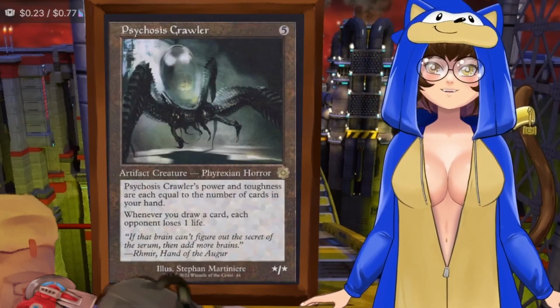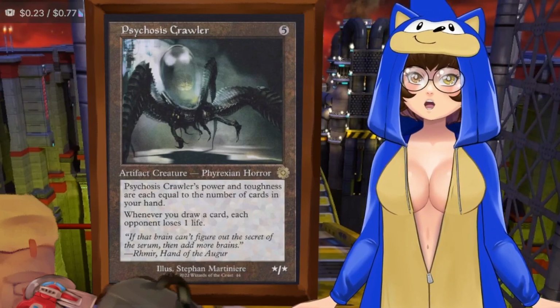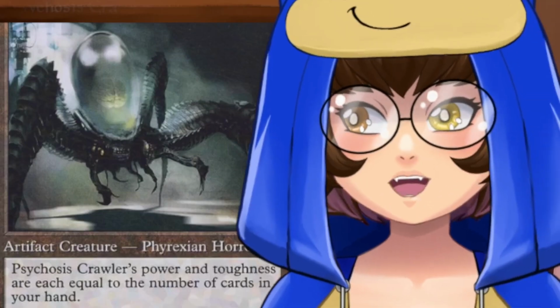And speaking of artifacts, we also have Psychosis Crawler, who, whenever we draw a card, every opponent will lose 1 life, turning all of the draw from Niv Mizzet into straight up damage. Well, not damage, but loss of life. Ways to win the game, basically.